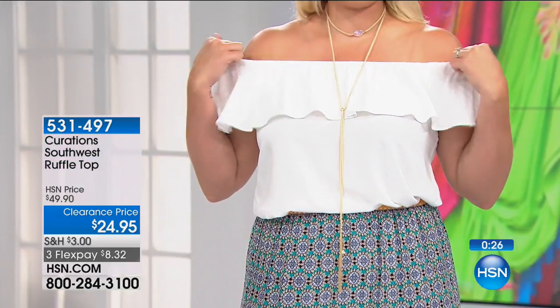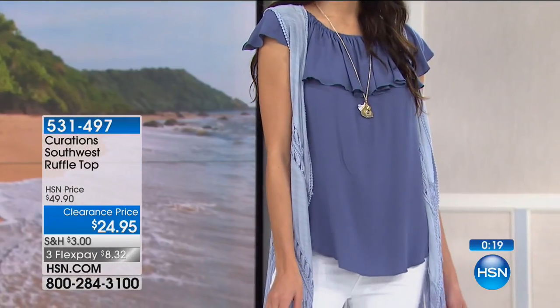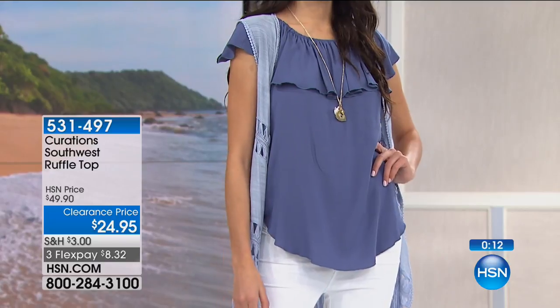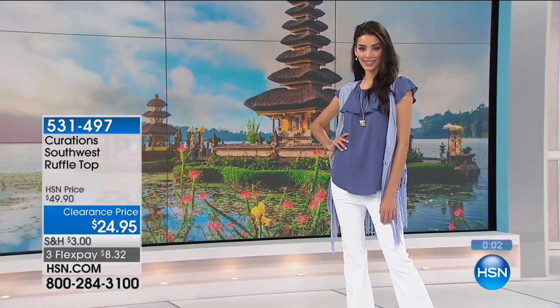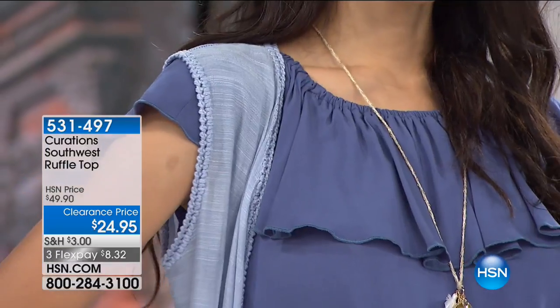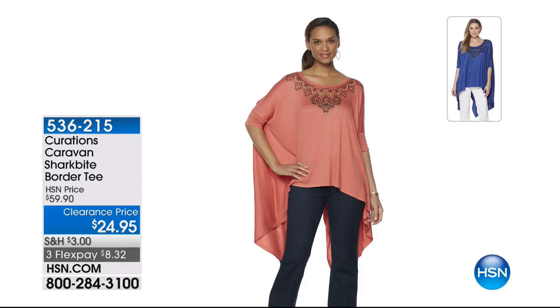You can wash it in the sink when you travel and wear it over and over. One night you wore it off the shoulders, one night on the shoulders. This rayon fabric is so light. The price is great — $24.95. Elastic around the shoulders, bright white or super soft denim blue. Wear it with jeans, a black pencil skirt, skinny jeans, or a short. With short sleeves you could throw something over it. Well over 200 spoken for — only 600 now remain. About 300 in each color.